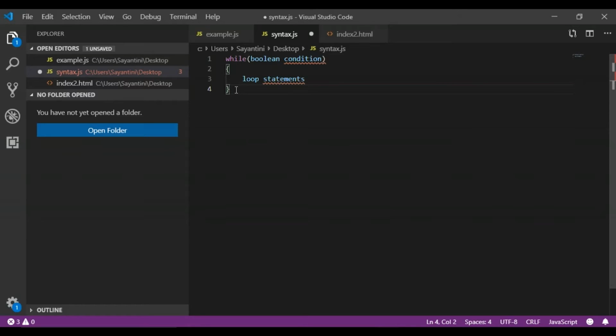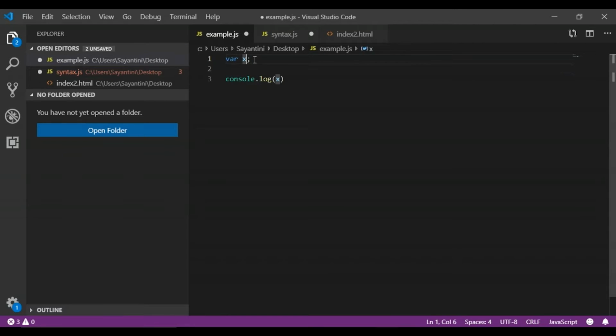Now that you know the syntax, let's move on and have a look at an example of a while loop. Here I'm taking another variable, that is variable x equals 1. I'll be initializing the value here because inside the while loop we do not have different parameters to pass the values. So I'm initializing the value as 1 here. Now next up is my while and Boolean condition. So what I have to do is take the while keyword, and inside this I have to put my Boolean condition. Same, let me check for this one as well.